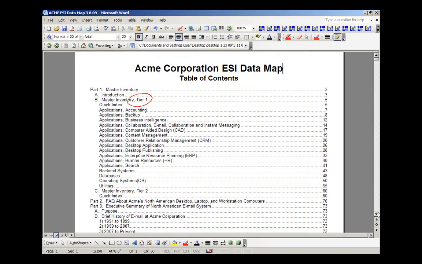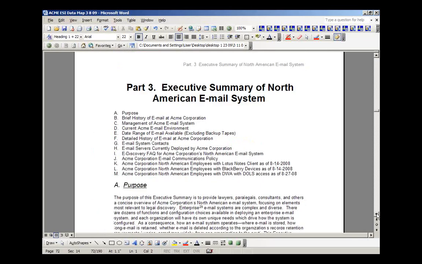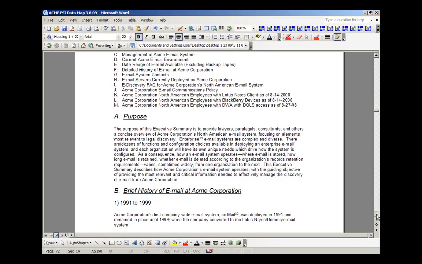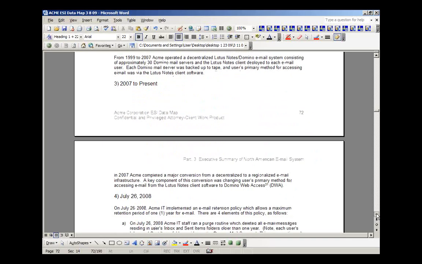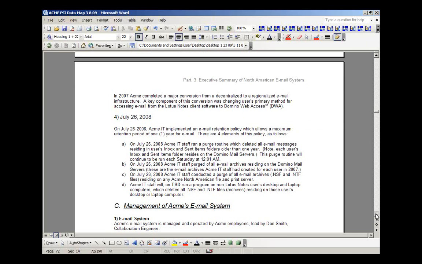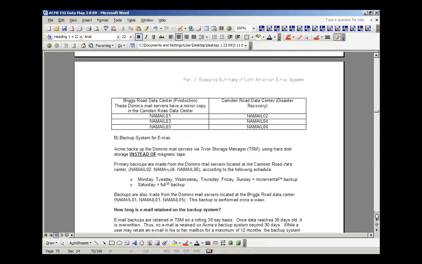Let's take a quick look at one of the detailed executive summaries, and in this case we're going to look at the email section. Now I'm going to scroll down through this relatively quickly, and I'm not expecting you to be able to read this as I scroll through it, but I just want to give you an idea of the level of detail. So there's two important elements here. One is detail. We need to be detailed because the document needs to be defensible, number one. Number two is we also want to lend context because whoever's reading this document, we need to provide them with some context around the systems and, more importantly, the configuration of the systems.